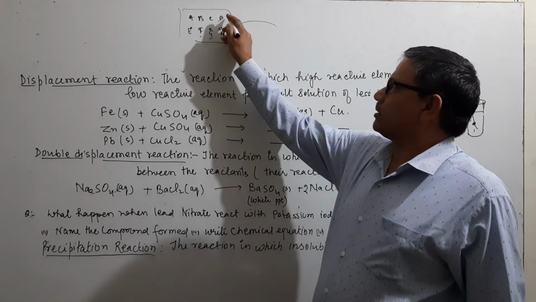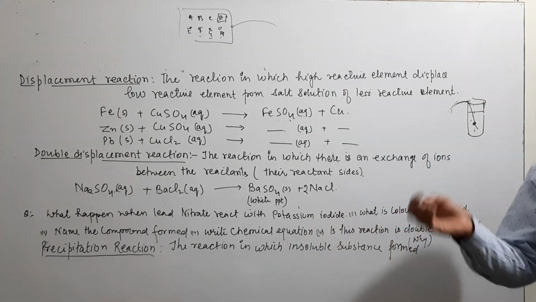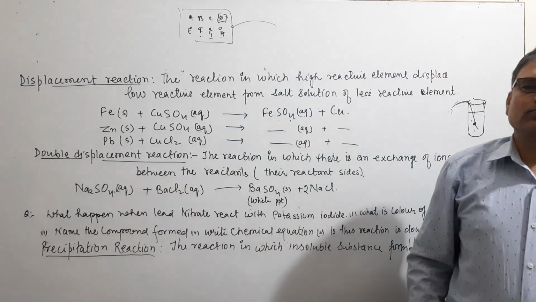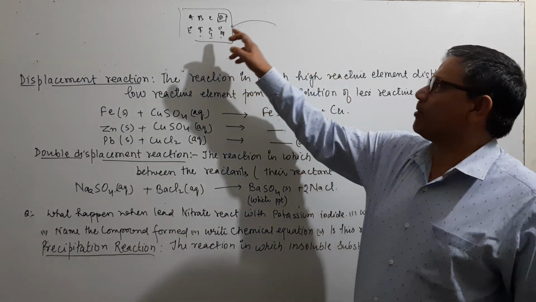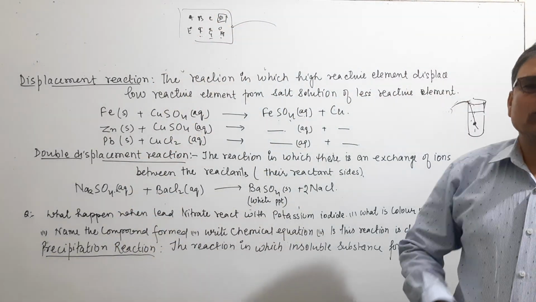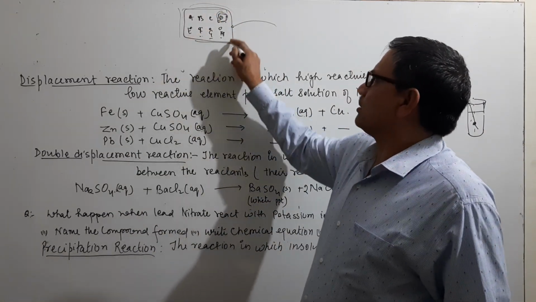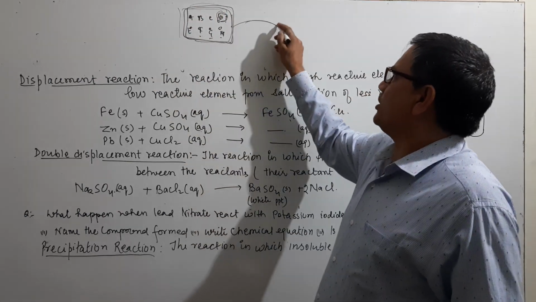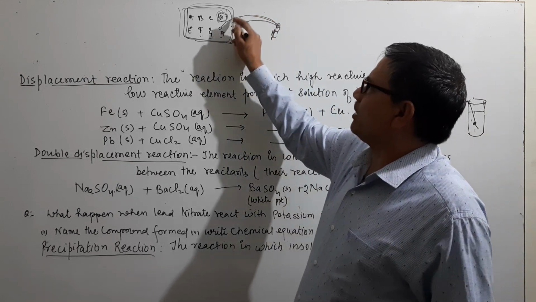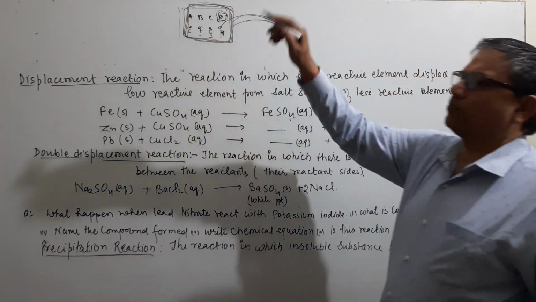He said to D, stand up and I will sit in your place. It means this student who came from outside displaced D from the classroom. He removed D from its place. It means this student is more reactive, more clever than the student who is present in that room.